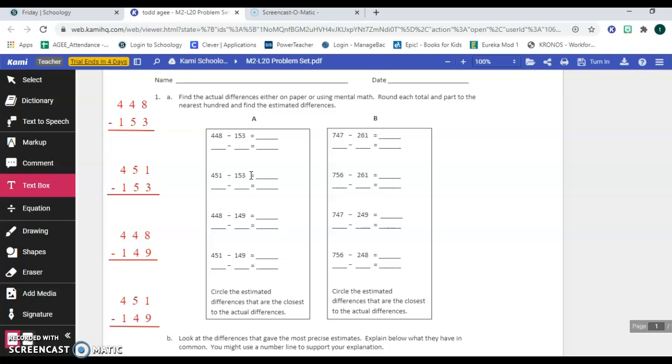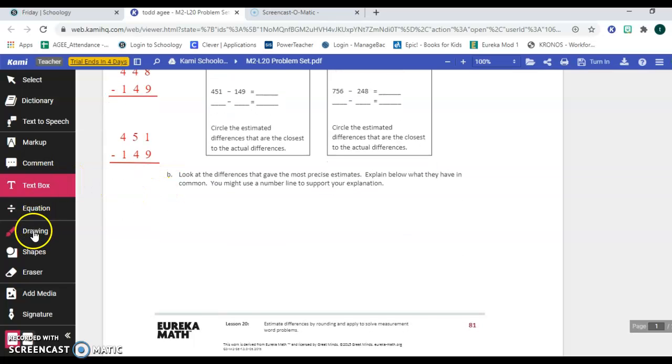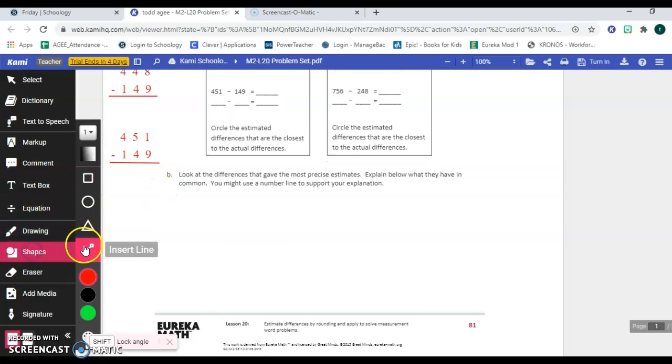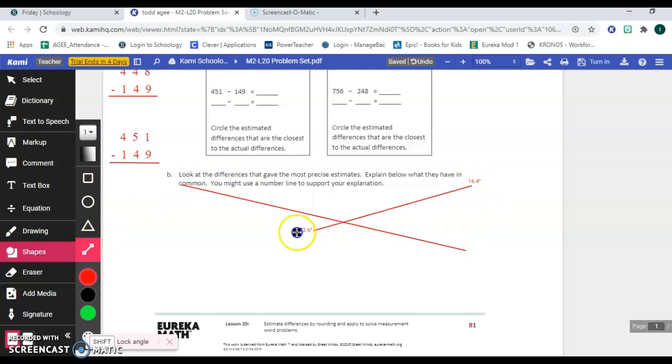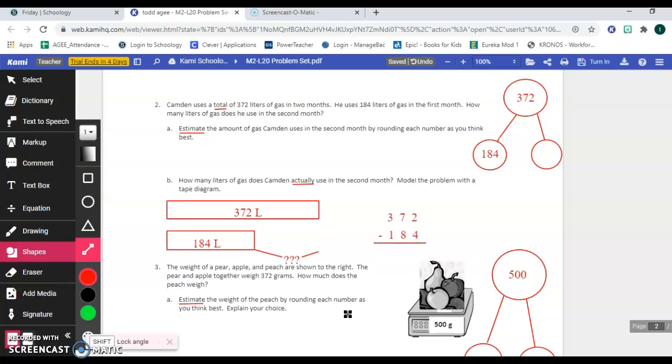For me, the main thing is to get lots of practice with using the standard algorithm for subtraction with borrowing. I'm not going to ask you to do problem B here. I feel like it's a little convoluted. If you want to try it, feel free, but I'm fine if you just skip over this part and then move on to the problems.